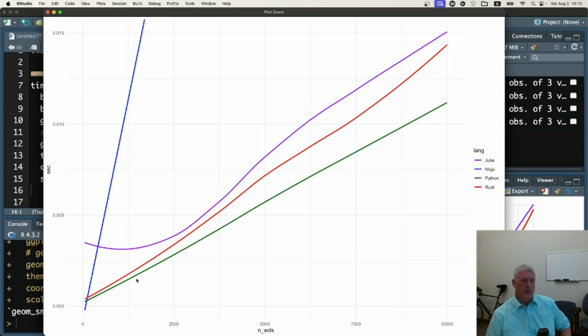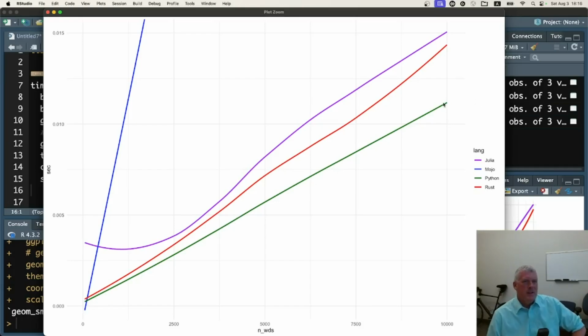Again, this particular task is quite easy, quite a simple procedure. And I don't know the answer, but I'm wondering if Python came out on top here, was quickest, because there's a bit of overhead for Python to call Rust. And because it's such a simple algorithm, Python was able to do it super quickly and Rust couldn't catch up, because it was just a simple thing that they all had to do, which is move a 50-word window, one word at a time, and then do a simple division. That's what I'm wondering. I don't know that's the answer, but for the first time ever on this channel, Python beat Rust. This is a momentous day for Python.